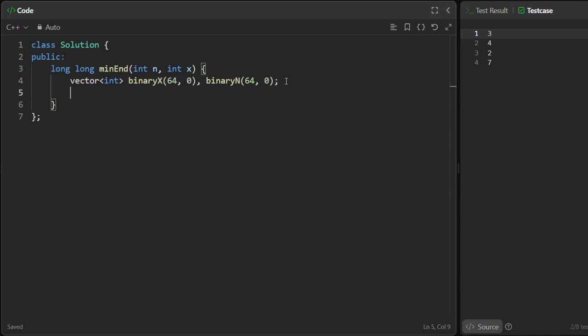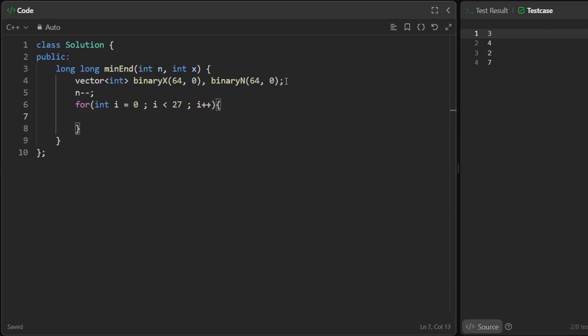Now, since we need to find out the binary representation of n minus 1, we will decrement n by 1, right? Now, we need to update our vectors, right? So what we'll do is, we will run a for loop from i equals 0, i less than 27, and i plus plus. Now why 27? Because in the question constraints, the maximum value of x and n is given to us as 10 to the power 8, right?